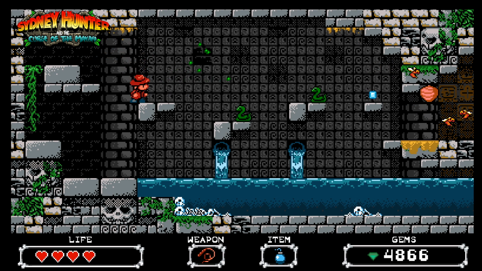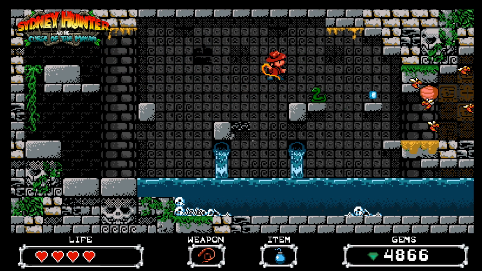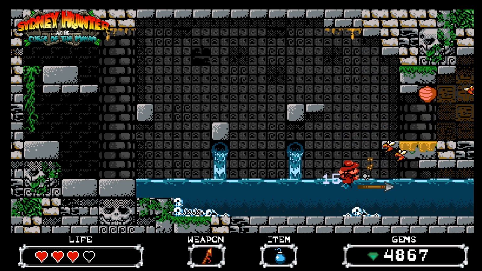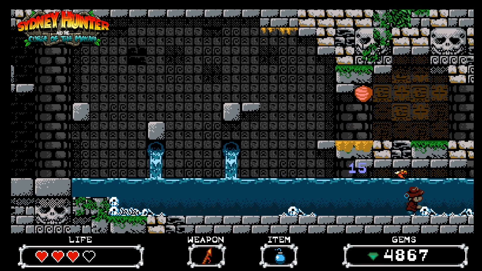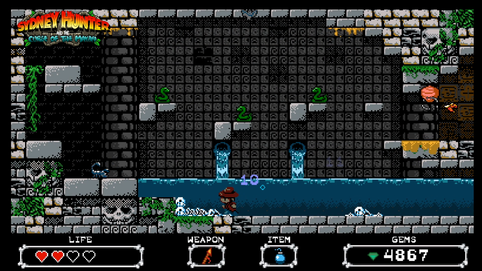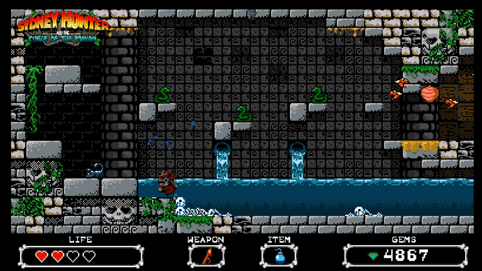Gotta watch out for these bats and these bees, because if you get close enough, they will start tracking you. Additionally, you want to try to defeat that hive, because that's going to be important, otherwise they'll just respawn.